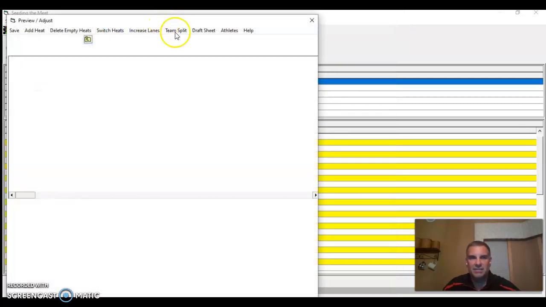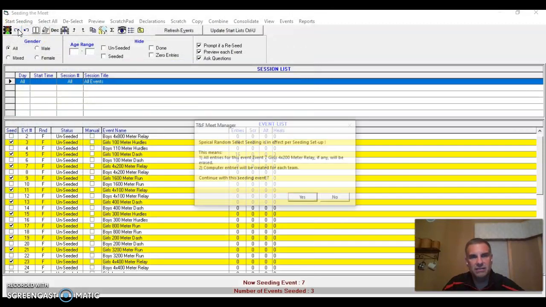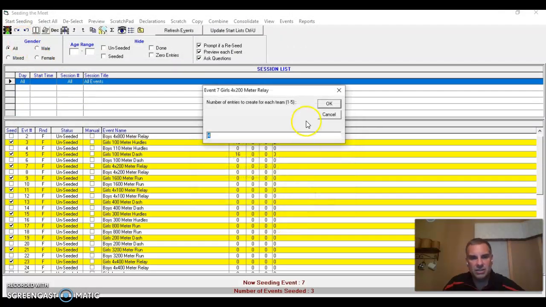Now you click on save, and now it's got it into 3, 3, and 4 with me. But if you went 6, 6, you're just going to make it even for you. And again, you're going to want to click on that team split so you make sure you don't have anybody in the same section. Go ahead and click save and go on to the next one.